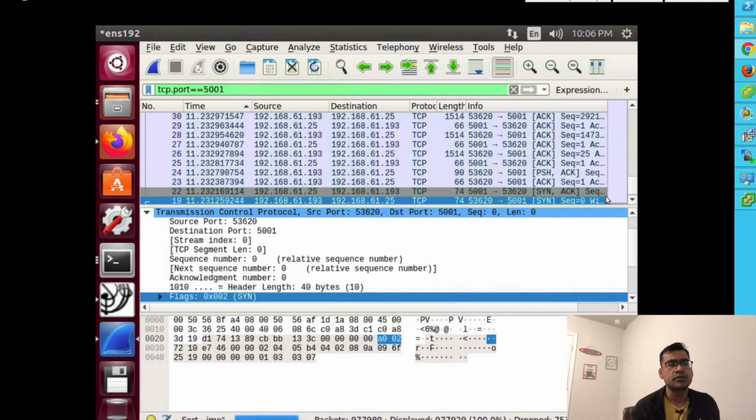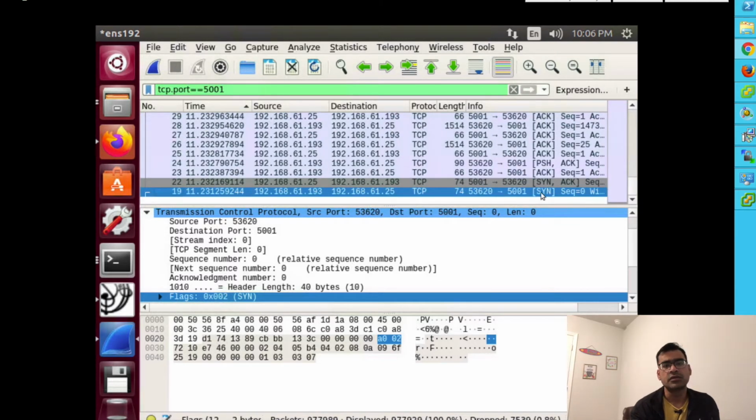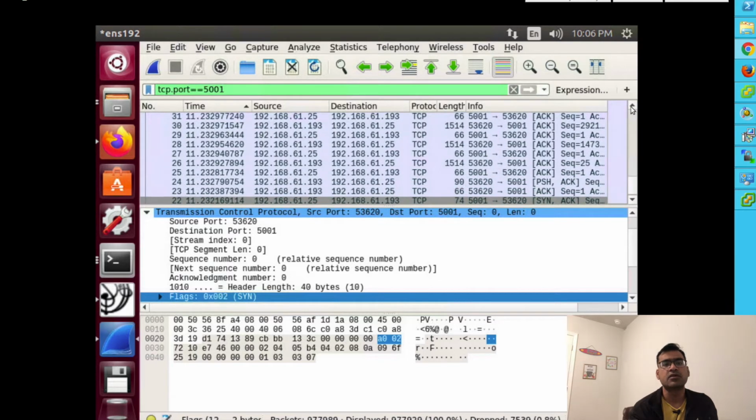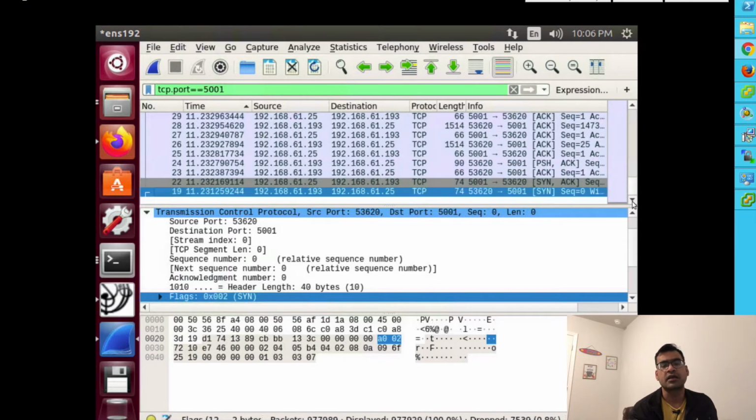If you sort with time, you are going to see everything: this is my three-way handshake. You can see SYN sequence 0, then you have SYN-ACK, then ACK, FIN, PUSH. That means start processing the data, and after that all you are seeing is the ACK coming from that.